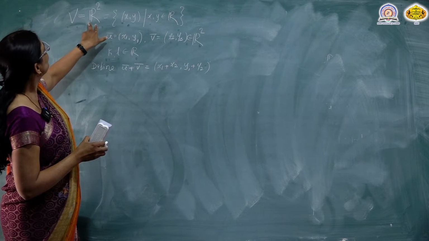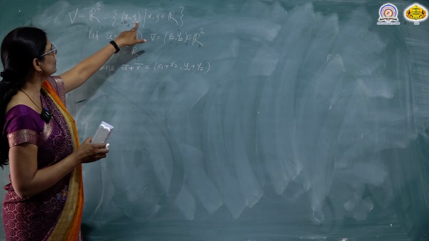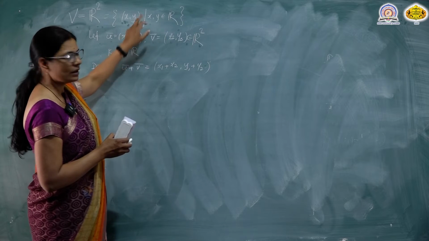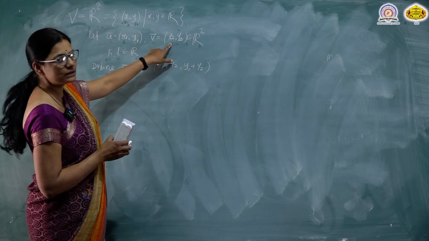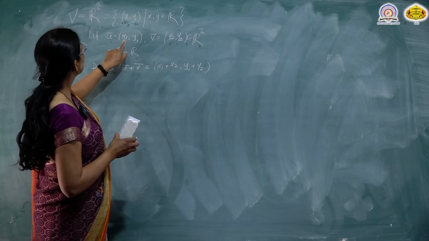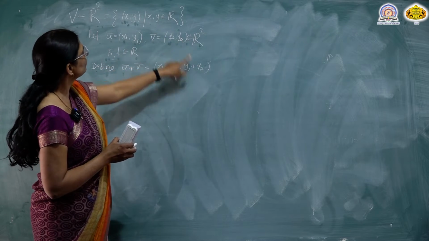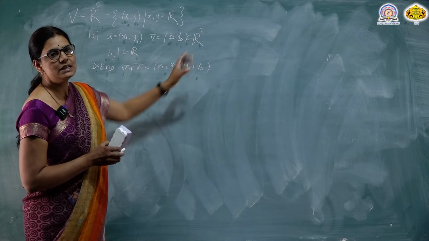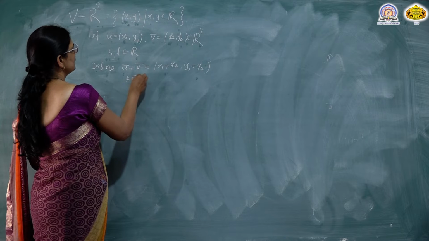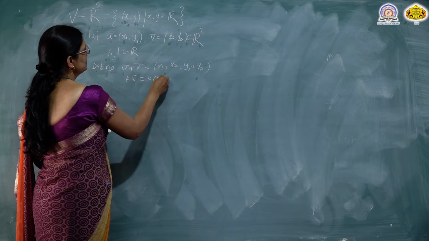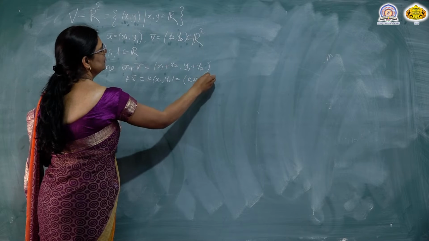R2 is the set of ordered pairs (x, y). So here we call x the first component and y the second component. And here we consider the component wise addition, that is we add the first component to the first component and the second to the second. So x1 plus x2 gives the first component of the addition and y1 plus y2 gives the second component. Similarly, we define the scalar multiplication. k times u bar is equal to k times (x1, y1), which is the same as (k times x1, k times y1).